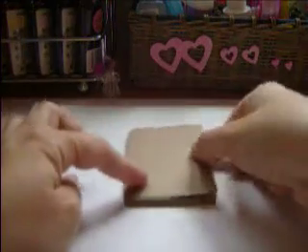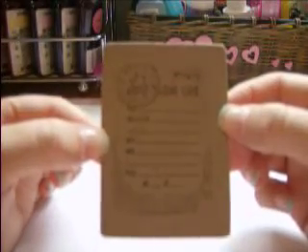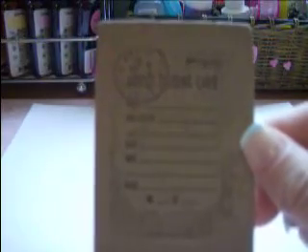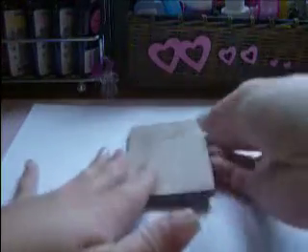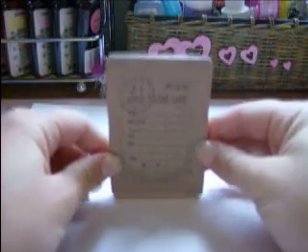As a bonus, if you would like them stamped, I do have the artist trading card stamp. If you'd like them stamped, this is what it's going to look like. So this is what the trading card looks like if it's stamped. If you'd like them stamped, that's free of charge — just let me know and I will stamp all 10 of them for you. So you'll receive 10 artist trading cards per set, and they are $4.